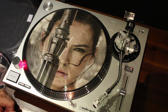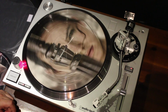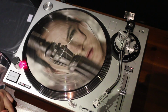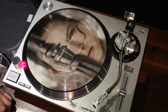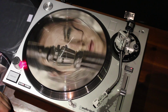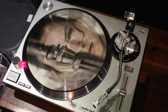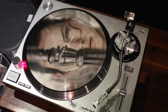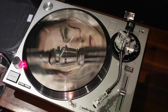But back then, they would press these picture discs on really bad quality plastic. The vinyl wasn't great quality. It was either a really lightweight vinyl or was simply just not produced very well. They were really produced to look at and not to play. They've come a very, very long way in vinyl production these days, vinyl technology, in that you can get a really beautiful sound out of a picture disc now. There's obviously a different way that they manufacture them or print onto them, but they sound very beautiful.